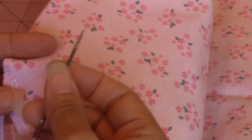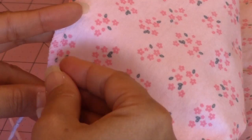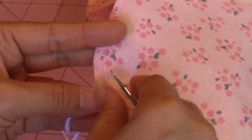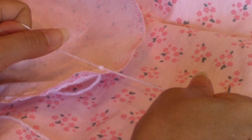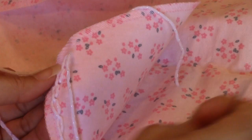So again, you're just going to go right just after the last embroidery stitch. Actually, you're going to come up from the wrong side, just outside of the last embroidery stitch, and bring your yarn through and make sure that you have enough on the wrong side for tying a knot, and then burying your loose yarn ends after we're finished. Be careful when you're tying your knot. You don't want to pull your stitches and mess up your stitches on the right side.